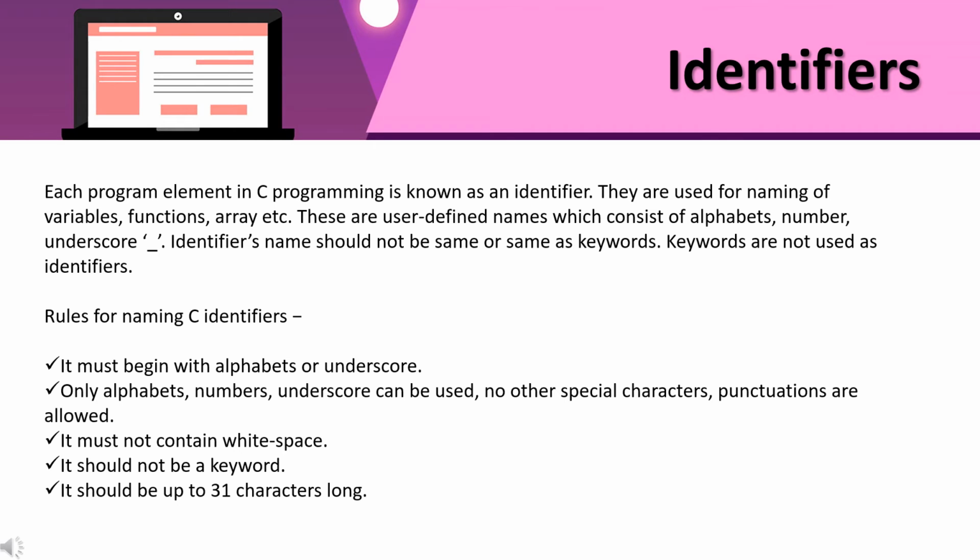In identifiers, both uppercase and lowercase letters are distinct. Therefore, we can say that identifiers are case sensitive. Commas or blank spaces cannot be specified within an identifier. Keywords cannot be used as an identifier. The length of the identifier should not be more than 31 characters. Identifiers should be written in such a way that they are meaningful, short, and easy to read.